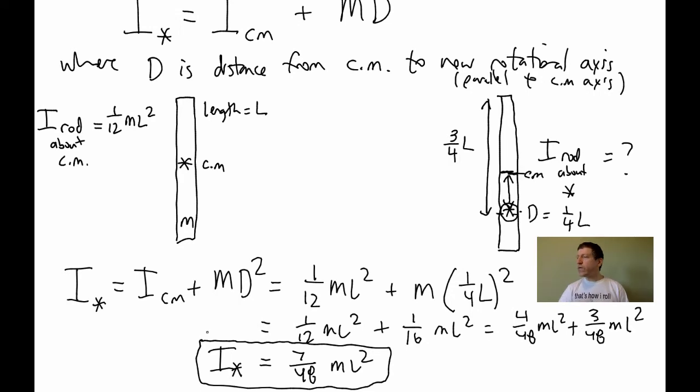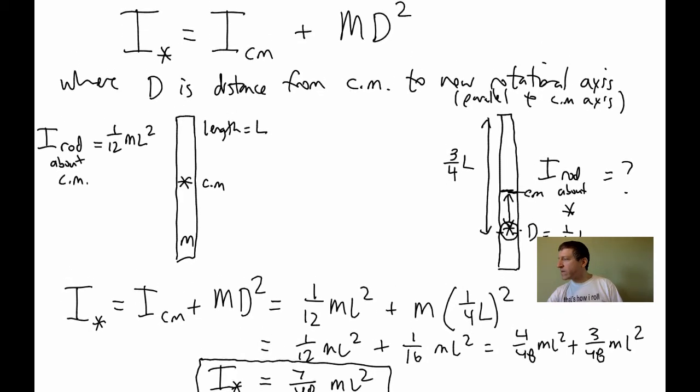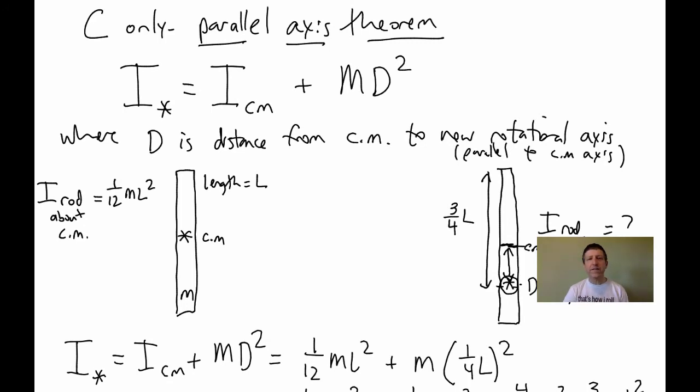Now, if you just looked at this equation, you could tell me instantly, if you're not at the center of mass, the moment of inertia is going to be greater. Notice that this is a plus. You're always adding to it. In fact, the center of mass is going to be the lowest moment of inertia. If you're rotating about the center of mass, that's as low as it gets. Rotated about anywhere else, you're going to have to add this term, which means it'll be a greater moment of inertia if you're rotating about anywhere else besides the center of mass. In fact, the bigger that d is, the bigger that distance from the center of mass axis to your new axis is, the greater the moment of inertia.